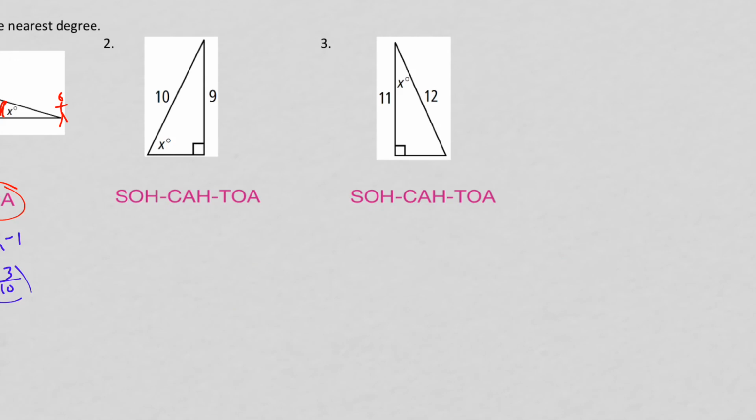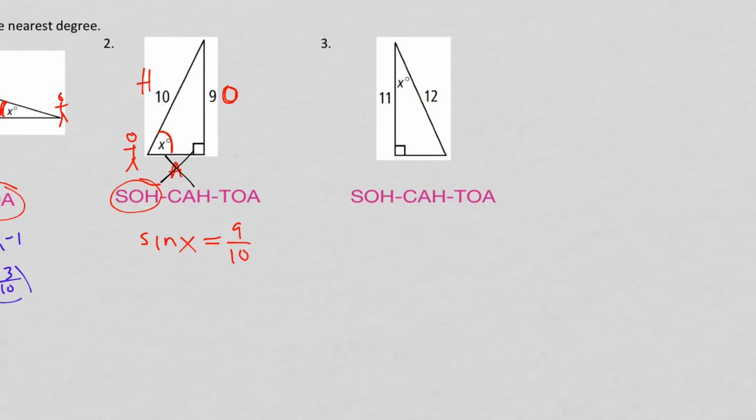Number 2, here I want to find this angle x. So again, first identify my reference angle. So I can then identify my sides as hypotenuse, opposite my angle, and adjacent to my angle that I've chosen. In this case, notice how I'm not going to use the adjacent side because there's no value for me to use there. So if I don't use this one, I'm using O and H. O and H in SOHCAHTOA is sine. So I'm going to use sine here. So I'm going to say sine of my unknown angle x equals opposite over hypotenuse.